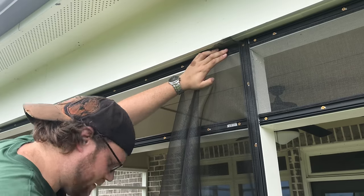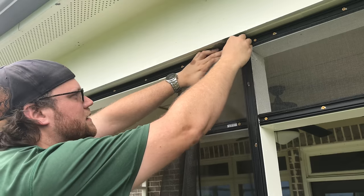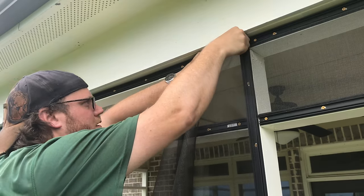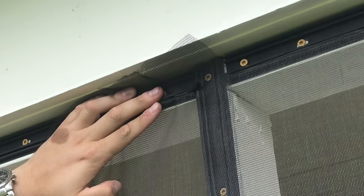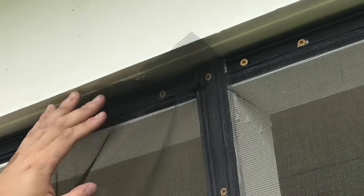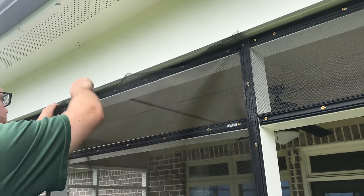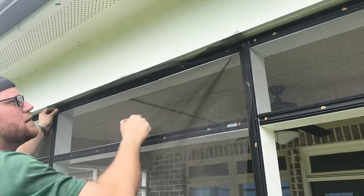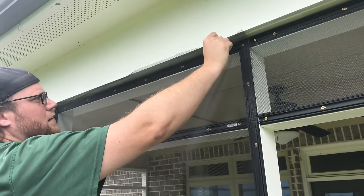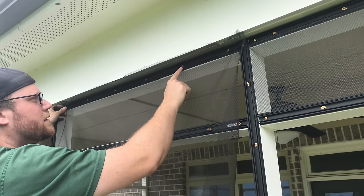Cut two pieces of spline, about 1.5 to 2 inches, and use them to hold the piece in place. And then, there's tiny little squares in the screen here, so try to align that square inside the middle of the channel, and follow along.